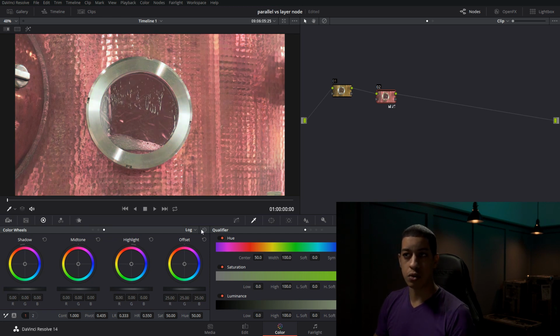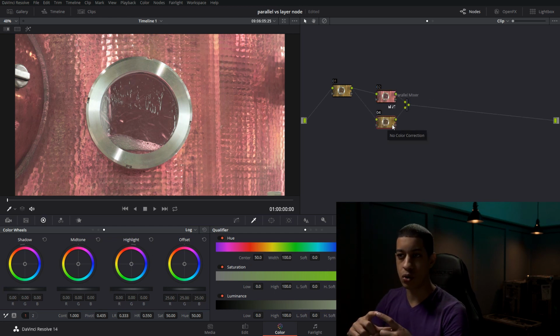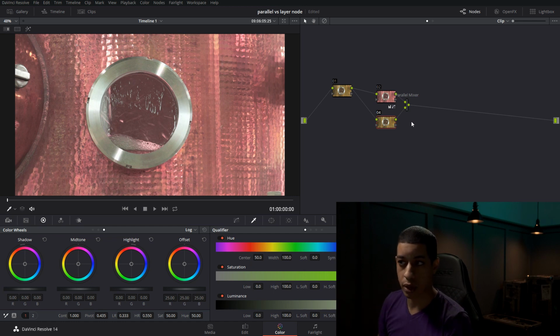Or we could use parallel nodes. Any changes that you make, it's going to take those changes and average them with the other nodes. So you're going to be mixing colors at that point, but it's only to the things that you adjust. If I just start to add nodes, it's not going to say, oh, there's 4 nodes, let's average them all out, because then it would start to average out to the yellow that these boilers were made out of. So it's not doing that, it's just the changes.